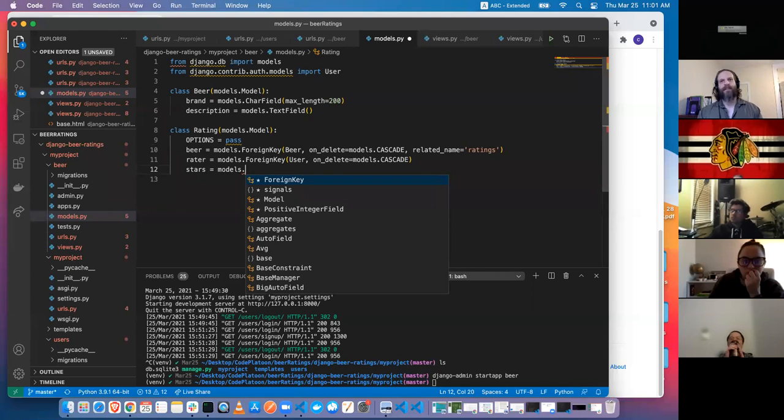And what you can do with the choices field is it's basically an enumeration. So we'll have a list of values. We want the user to see something like 1 star, 2 stars, 3 stars. But from our database's perspective, we just need to store a single integer or string or whatever.